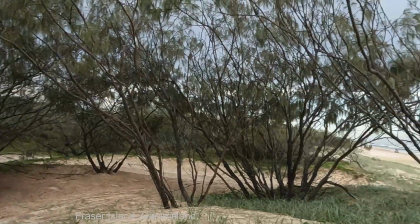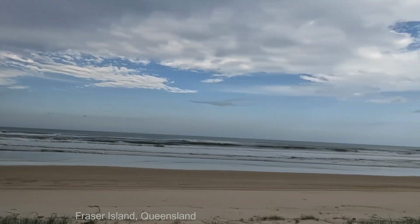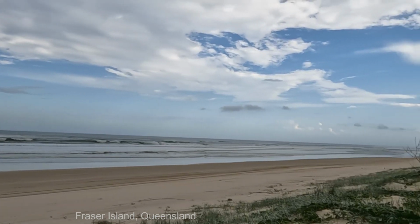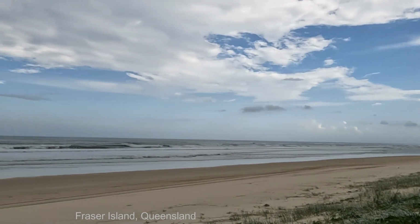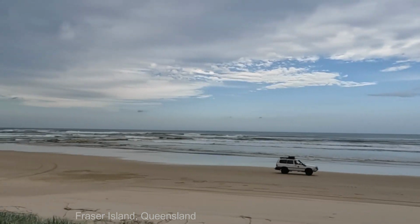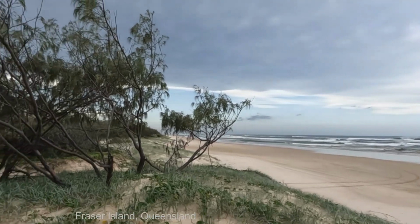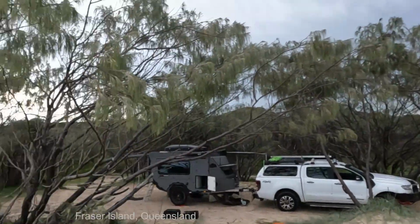I'm at the beautiful Fraser Island. I'll just give you a quick look before we start. This is Fraser Island, Queensland, where, as you can see, we're able to drive along the beach here. Just magnificent.